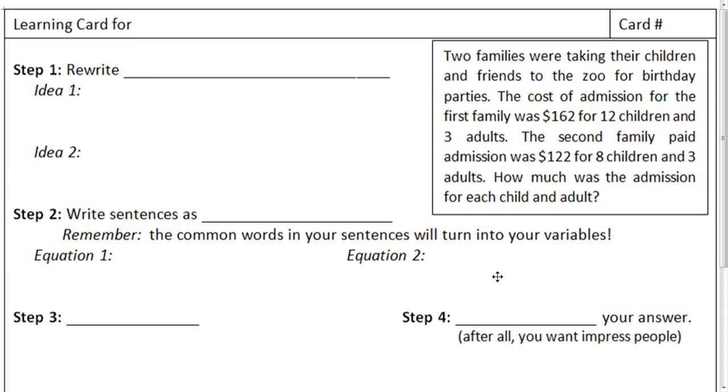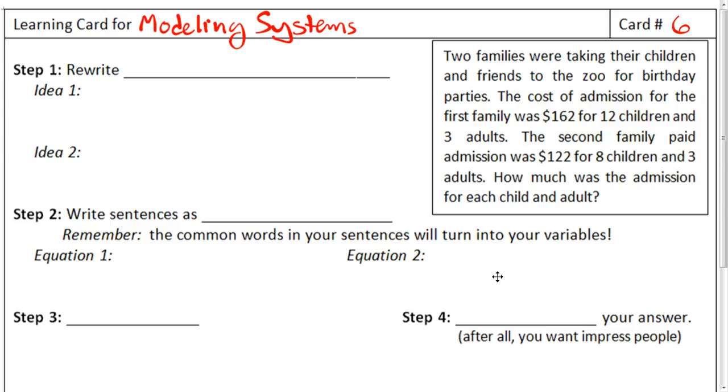So I want to walk through the learning card for modeling systems. And again, remember what the goal here is. Sorry, we're on learning card number 6. The goal here is to come up with a system of how to write these and how to use these. It's not the goal to figure out how fast we can do this. We want to come up with a system so that when things get harder, we've got a plan in place.